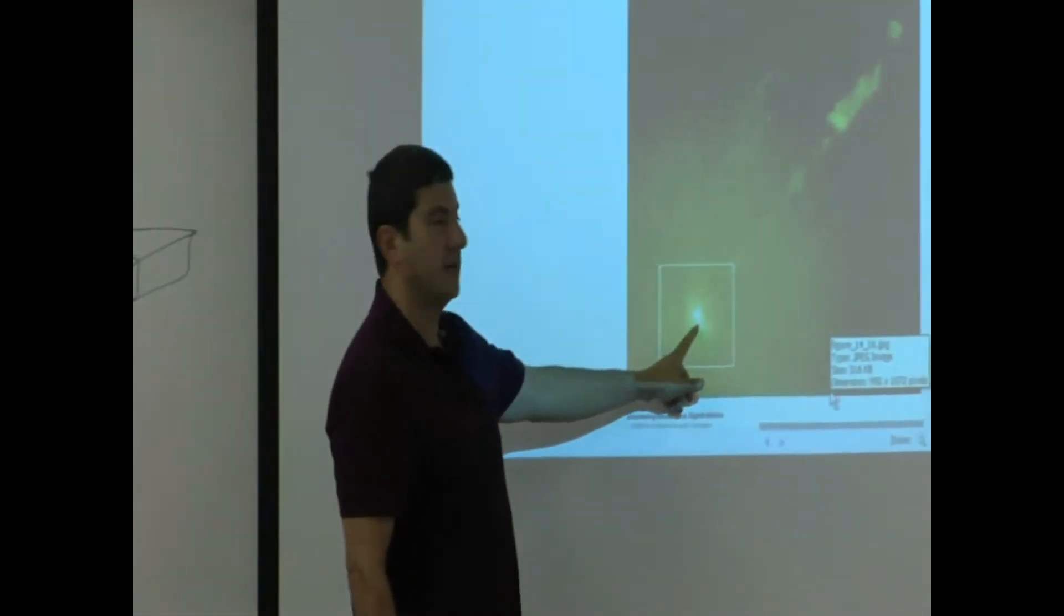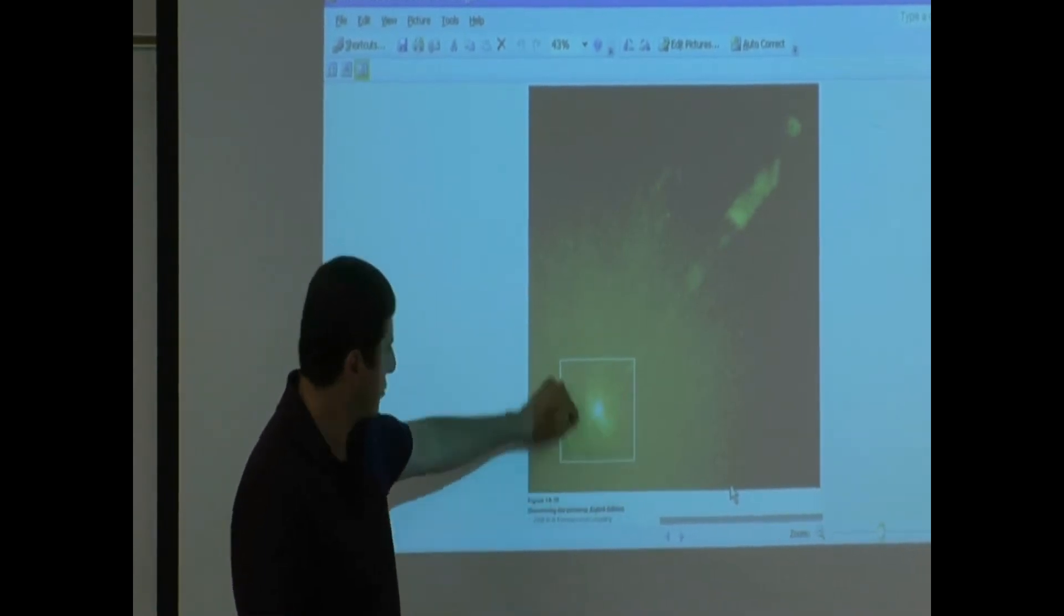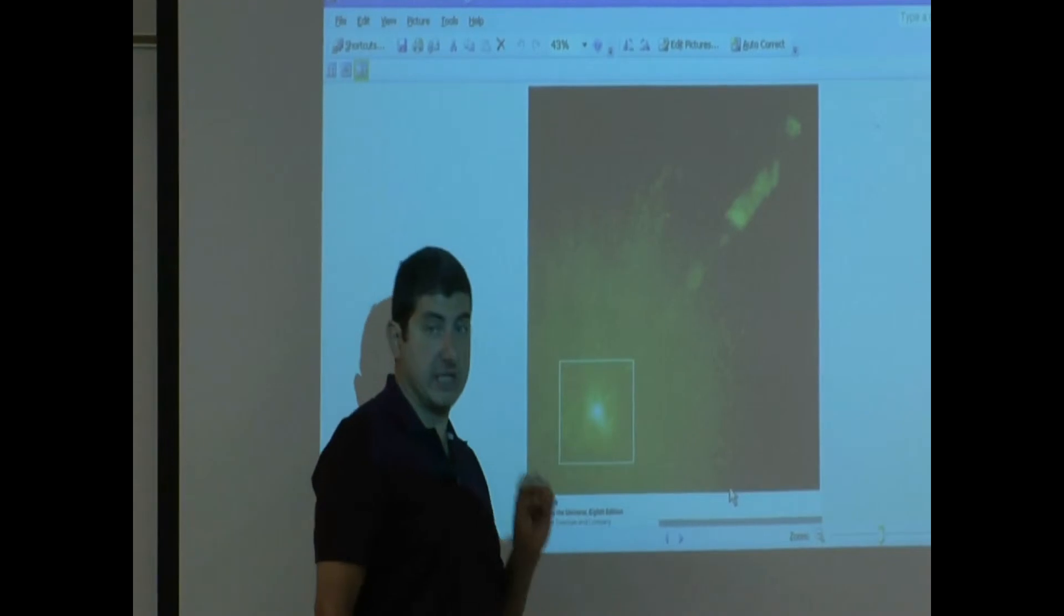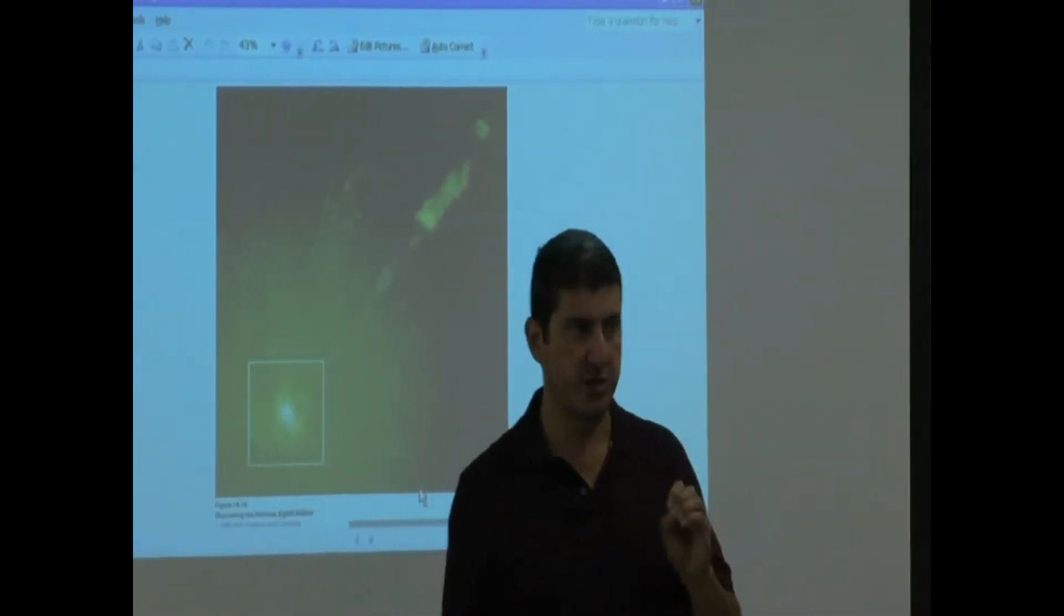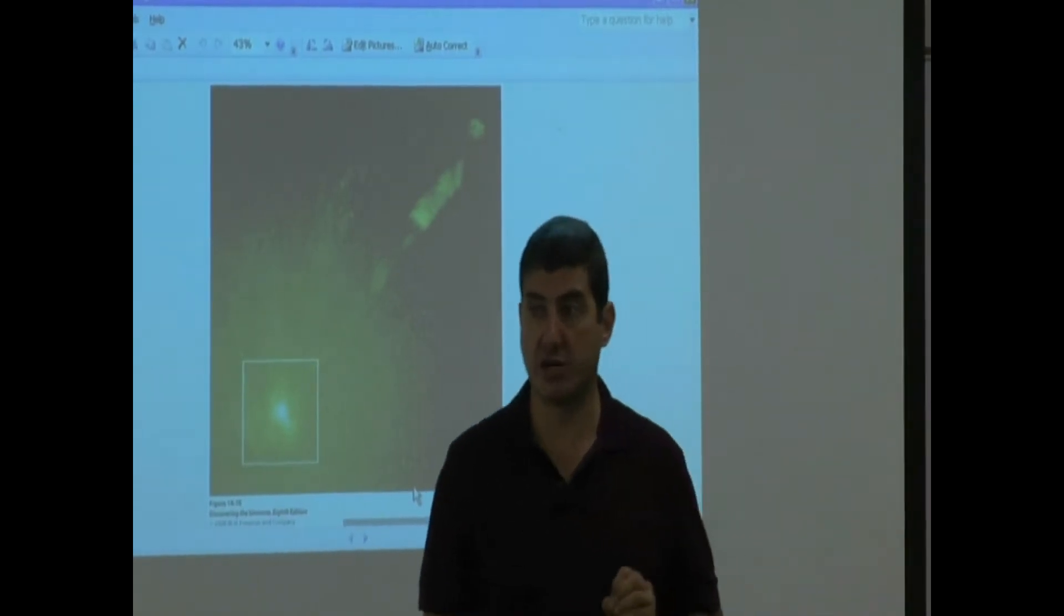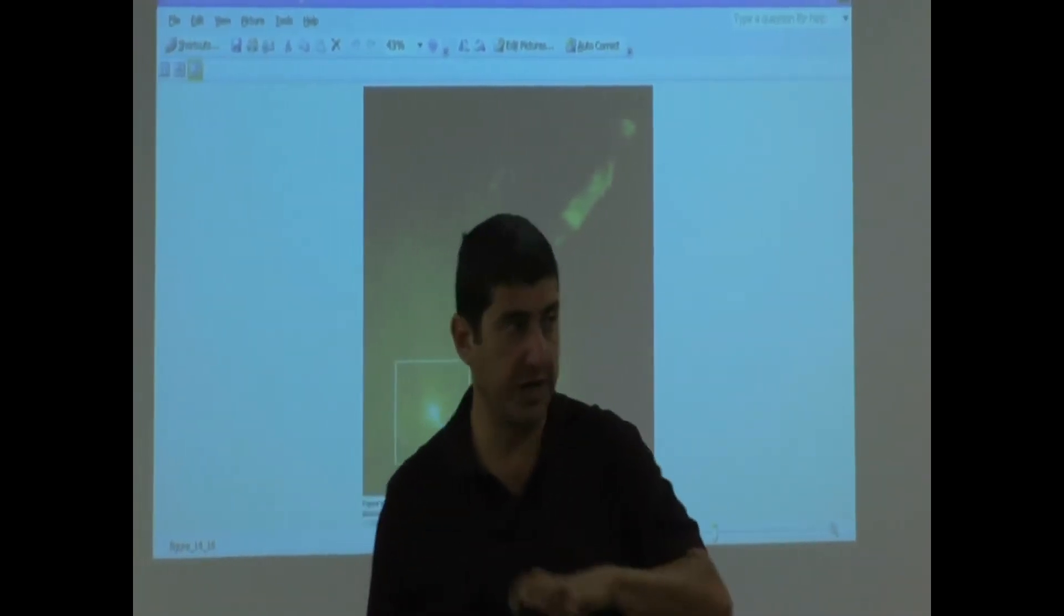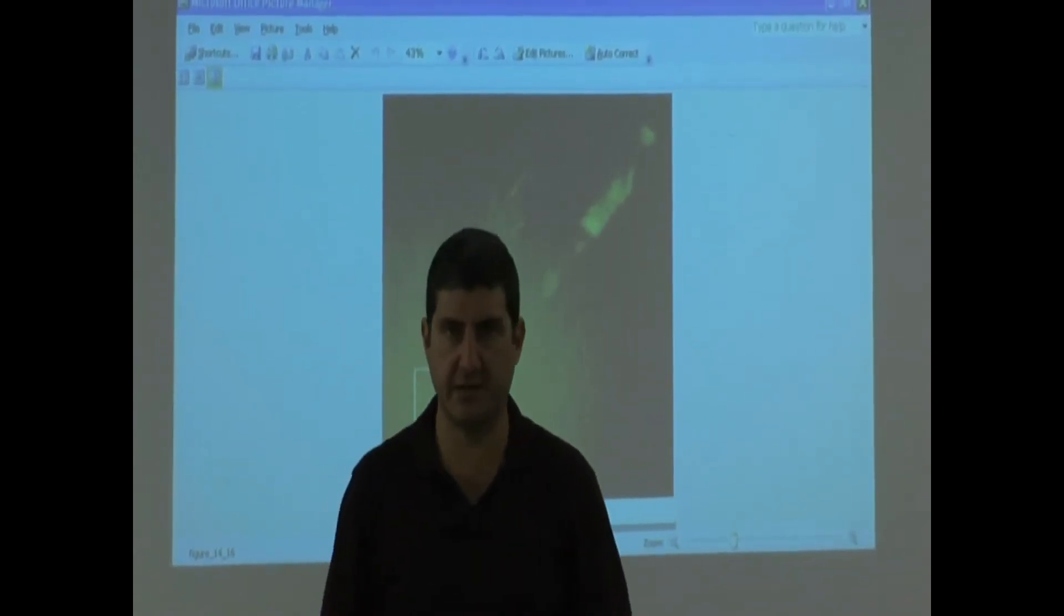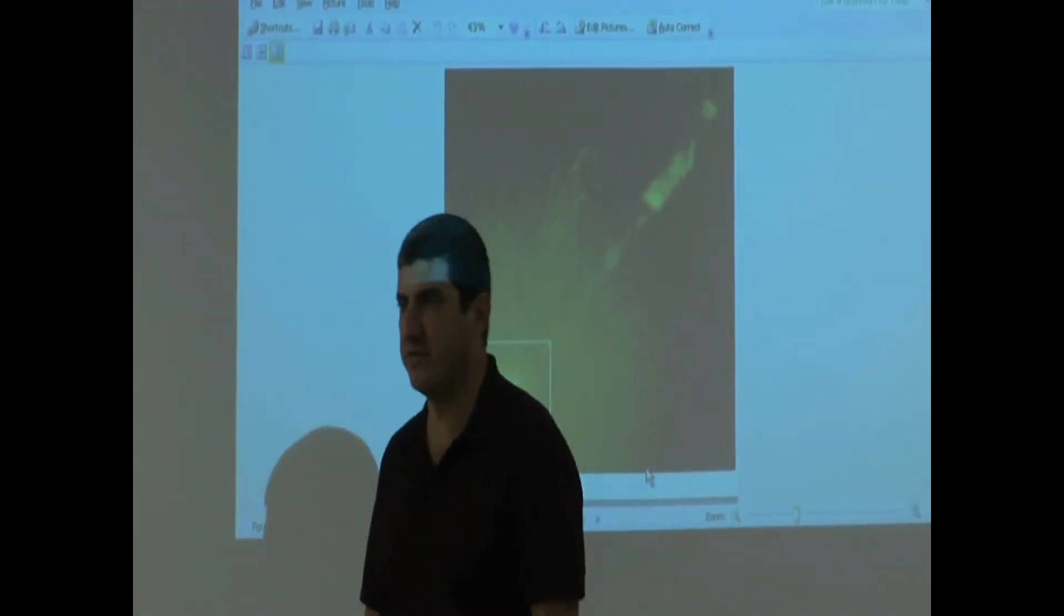This is the supermassive black hole at the center of M87. Look how energetic that is. It's huge. There's a whole class of galaxies with super energetic centers. These are called quasars. You might have heard of those terms. Quasar is a whole category of galaxies with super, super massive, super energetic black holes at their center, and we give these guys the name of a quasar.